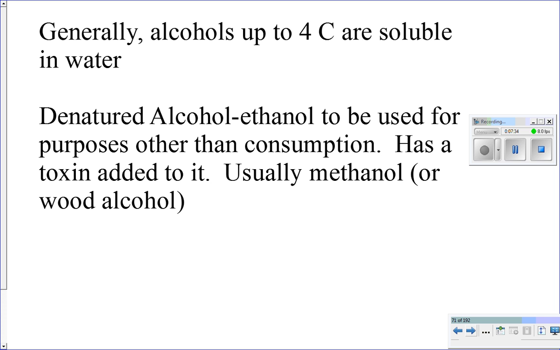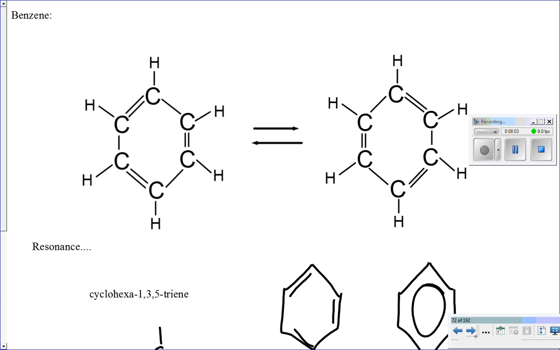The term denatured alcohol, the alcohol that we actually use in class for certain labs, is what's called denatured, and it's ethanol that is used for purposes other than consumption. It actually has methanol added to it, which can also be described as wood alcohol, which, as we mentioned in the other notes, will kill you. So when you see that alcohol is denatured, even if it is ethanol, it's actually been treated so that it will be poisonous to drink. This is also the same type of thing that they would do with ethanol fuel additives.